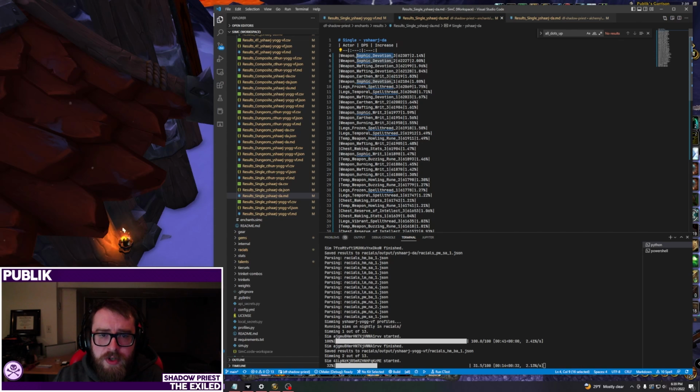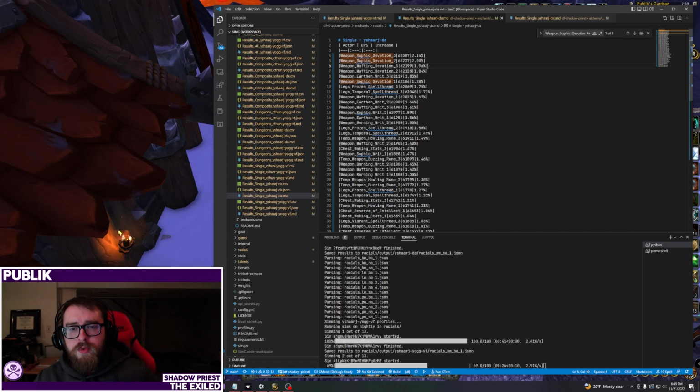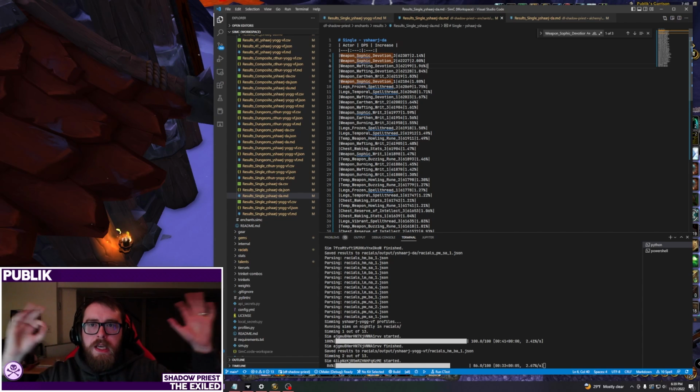So like I said, Sophic Devotion is going to be your best weapon enchant. And if I highlight this here, you can see between ranks 1, 2, and 3, it's a relatively small amount of damage. So in this case, it's 0.34% DPS difference between the rank 1 and rank 3. It's nothing to scoff at. Obviously that's an increase, but it's not ridiculous either.